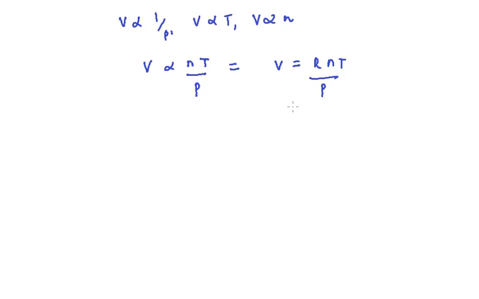It's going to be about 0.08206. I don't want to give you a wrong number. Actually, I don't remember it off the top of my head at this point. But the R value would be a constant value. It's a numerical value. And this is called the ideal gas equation. This can summarize all of Boyle's law, Charles' law, and Avogadro's law.